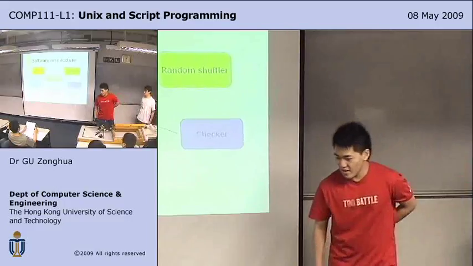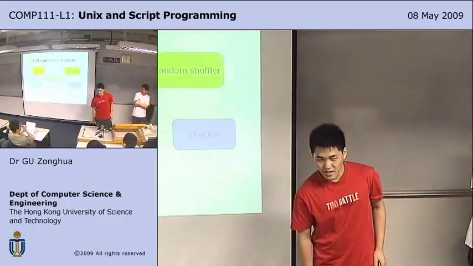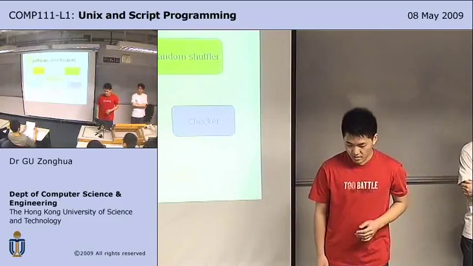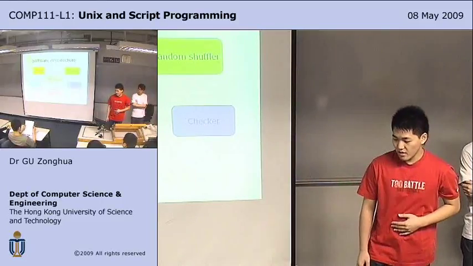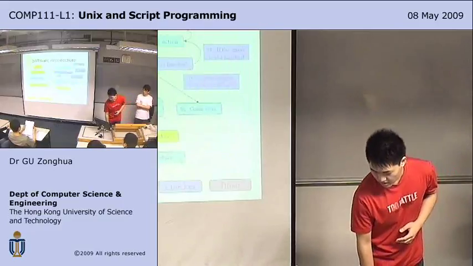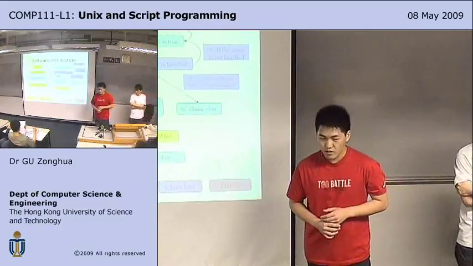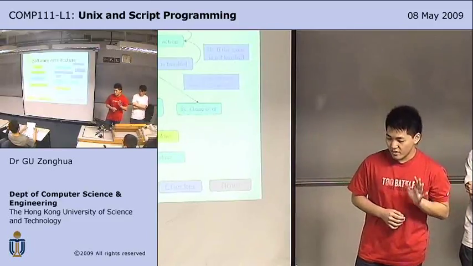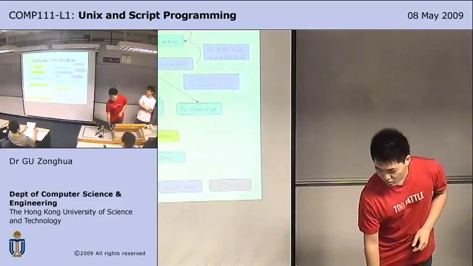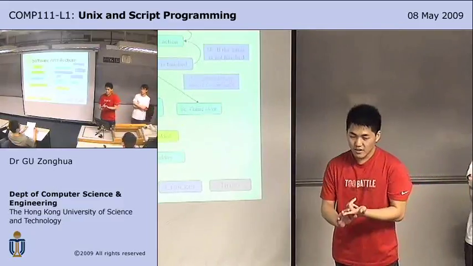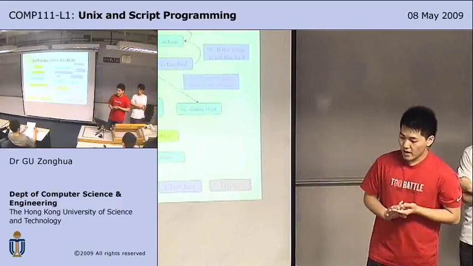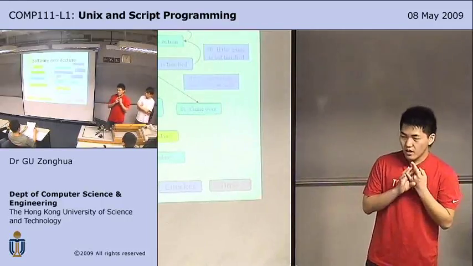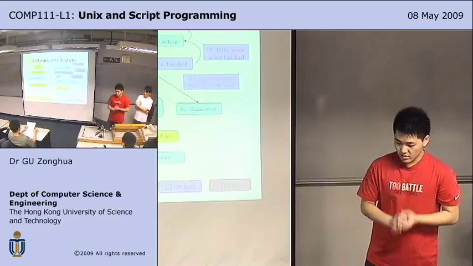Okay, this is the software architecture of our program. Basically, it consists of 5 components: the file handler, display, timer, checker, and a random shuffler. This is the program flow, and here we use 5 colors to indicate the job of each of the 5 components. First, we view the starter menu, main course menu, and dessert menu. Then we pick one dish in each menu randomly and display the name, image, and ingredients of the dishes.